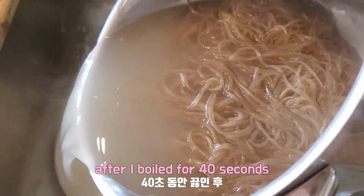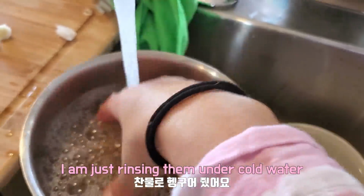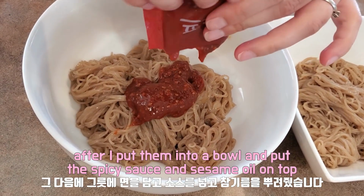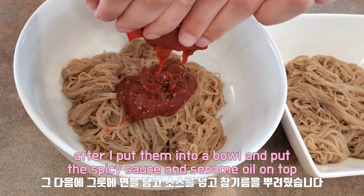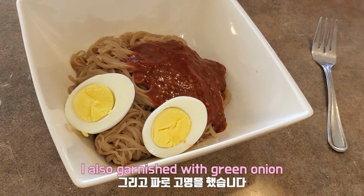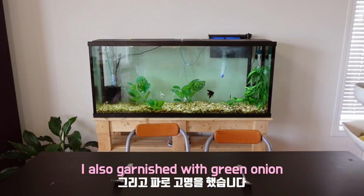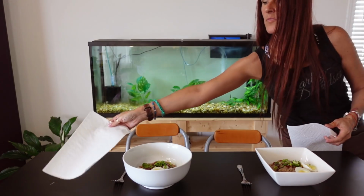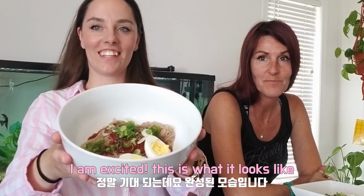And after it boiled for 40 seconds, I'm just rinsing them under cold water. And after I put them into a bowl, we put the spicy sauce and the sesame oil on top. And I also cut up an egg that I boiled earlier and put it on top. And I also garnished with green onion. Are you excited? Yes, I'm excited. This is what it looks like.